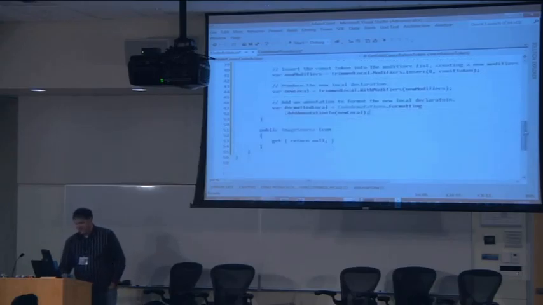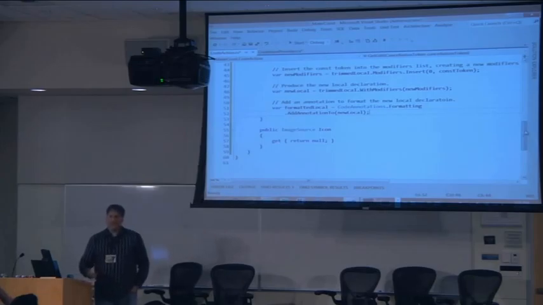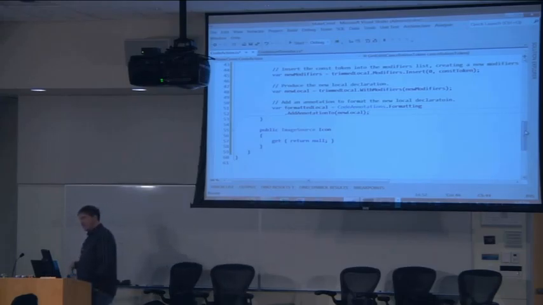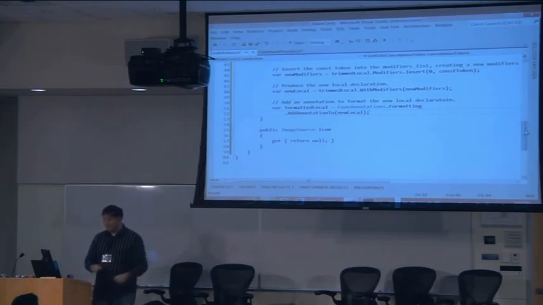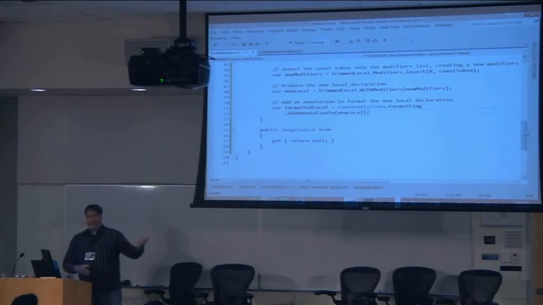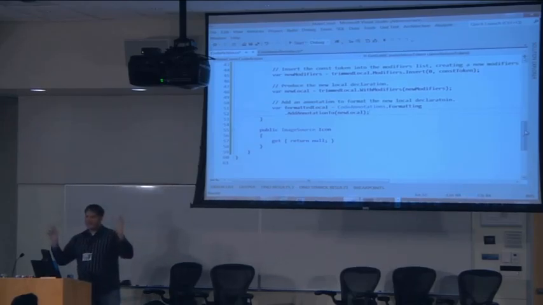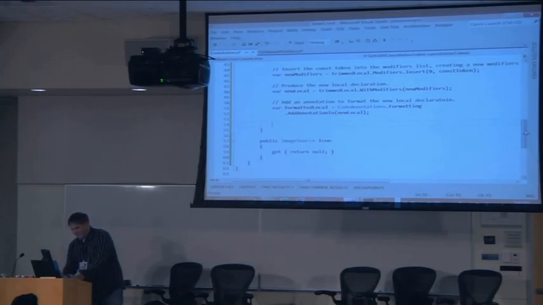Now here's something that's a little interesting. I want to format this using the appropriate code formatting rules for C# or Visual Basic. And so I'm going to attach what we call a syntax annotation. I didn't describe this. It's not one of the primary players, so I didn't mention it before, but you can add annotations to nodes that represent custom data that then participate as part of that node's identity. And so I'm going to add a well-known annotation we use in the code actions engine for a formatting engine that says, hey, run the code formatter on any nodes that are annotated with this annotation so that we get things formatted properly at the end.